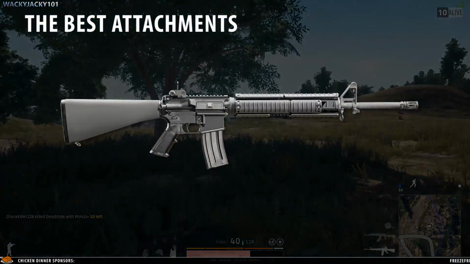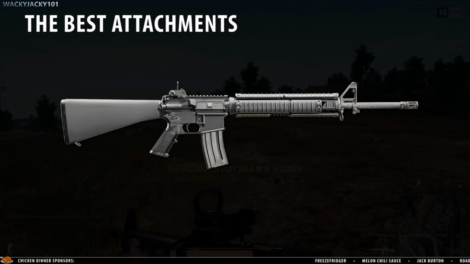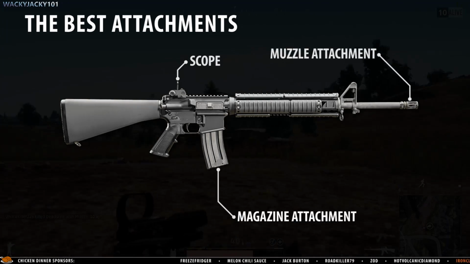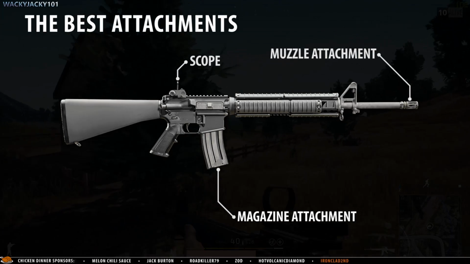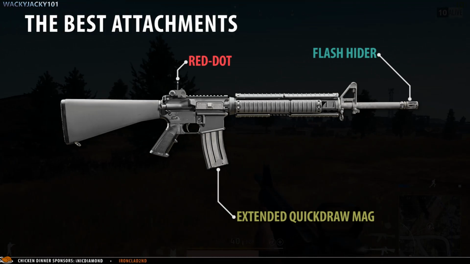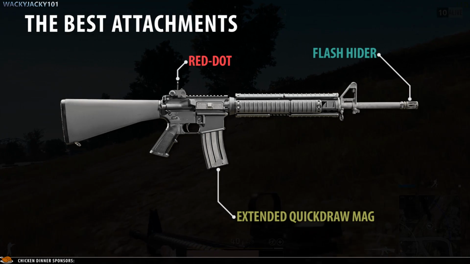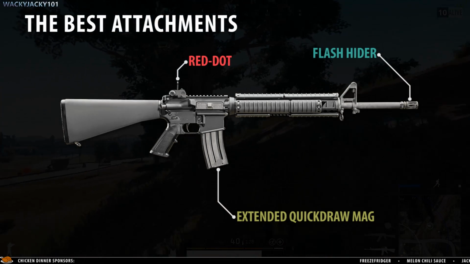Moving on to attachments. The M16A4 has 3 attachment slots, and these are a scope, a muzzle, and a magazine attachment. Now, I feel the strongest setup for this rifle overall is using a red dot, a flash hider, and an extended quick draw mag. While the choice of the magazine is obvious, I will need to explain a little more regarding naming the flash hider and the red dot the best attachments for their respective slots.